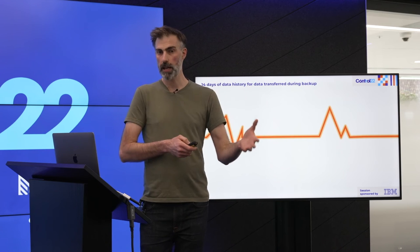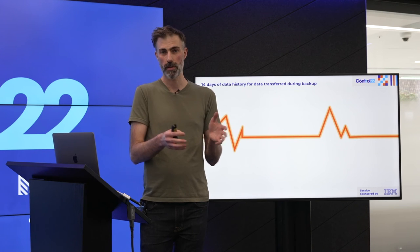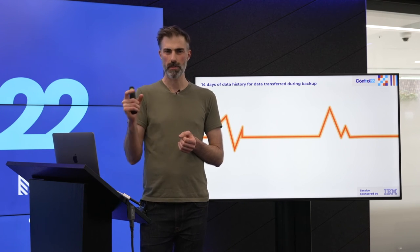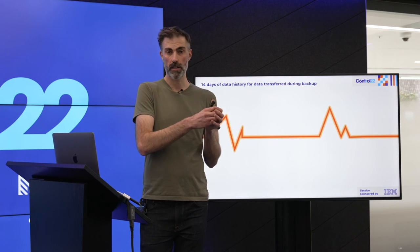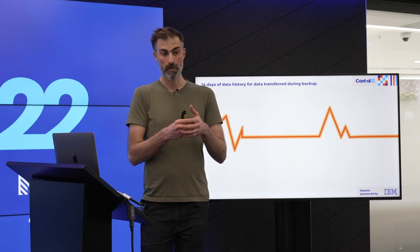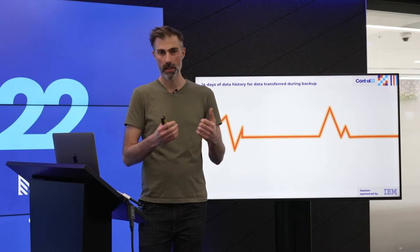When it comes to backups, typically you're not backing up an entire database every time or in one go. What you end up doing is backing up small diffs, or small bits of information at once, which is the difference between today versus yesterday. What are the bits that have changed? And then you're just backing up those smaller parts. That way you're not sending terabytes of information to your backup daily, and it helps to keep bandwidth and other costs down.